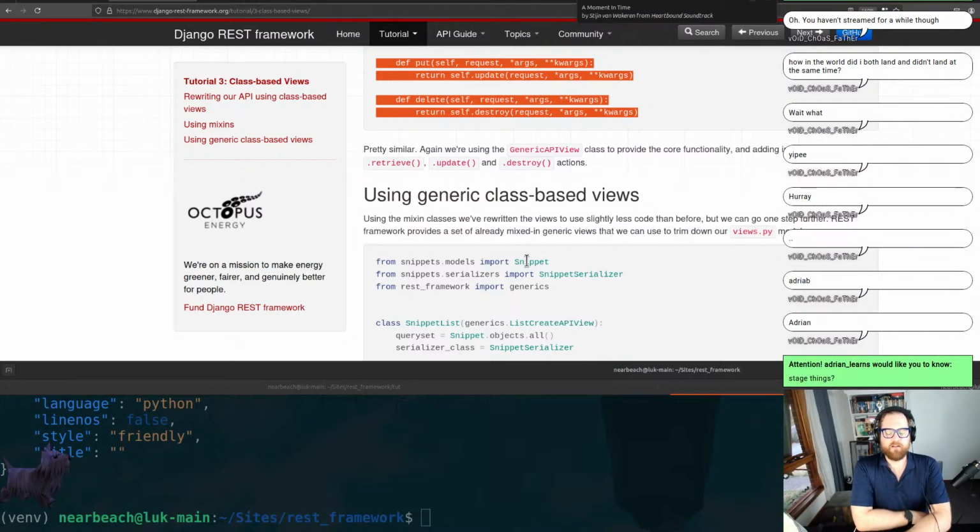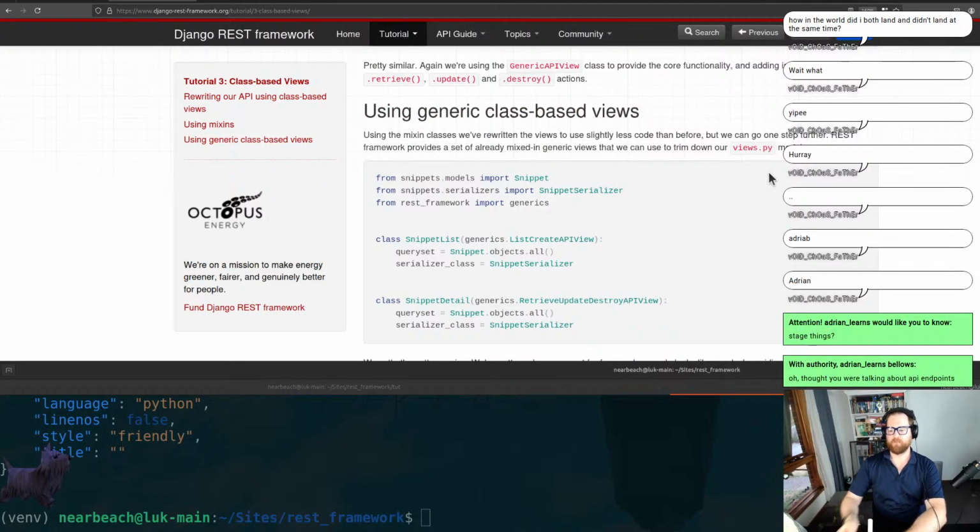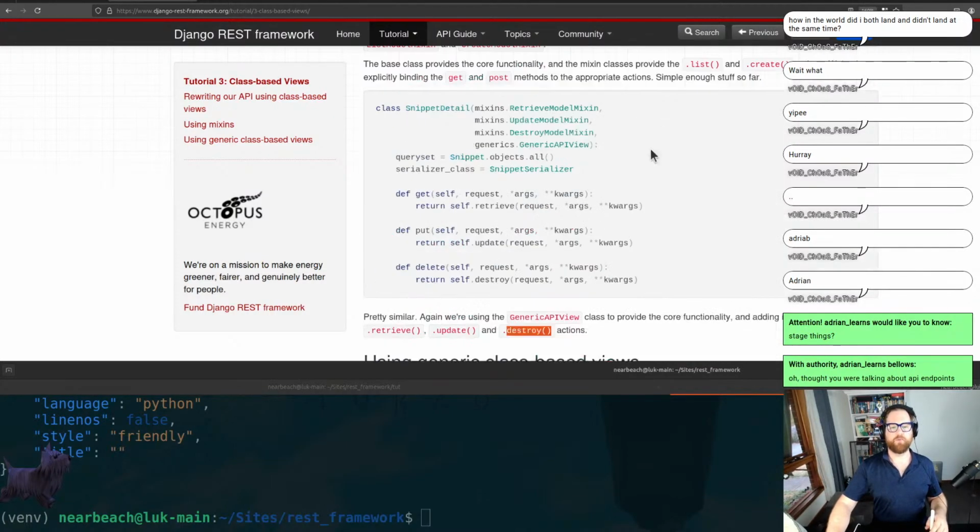Is that what you mean, Adrian? Sorry, I've probably lost the context of stage things. So yeah. Oh, no. I'm just thinking the destroy I probably wouldn't want to use. I would probably want to override that with my own code. So, yeah. Which is fine. There's a lot of cases where your code doesn't follow the generic pattern, and for example, soft deleting doesn't. In those cases, you would be going up here, def delete, and writing your own code instead of doing the self.destroy.